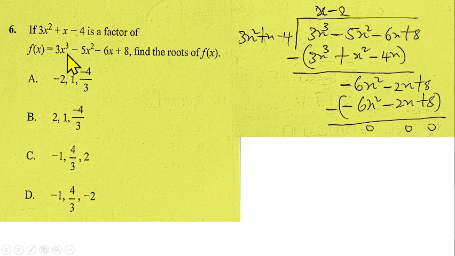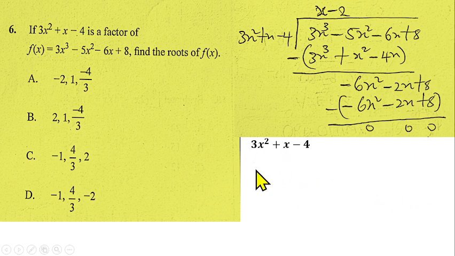So of course when you are dealing with a cubic expression, you know you have to get 3 factors. So you have gotten 1. Then the remaining 2 factors we can get by simply solving this quadratic expression. So if you solve that quadratic expression, 3x squared plus x minus 4, using the factorization method, 3 will multiply minus 4, that gives us minus 12. Then 2 factors of minus 12 that, when you add them together, give us plus 1, and when you multiply them together, give us minus 12. And that should be minus 3 plus 4.